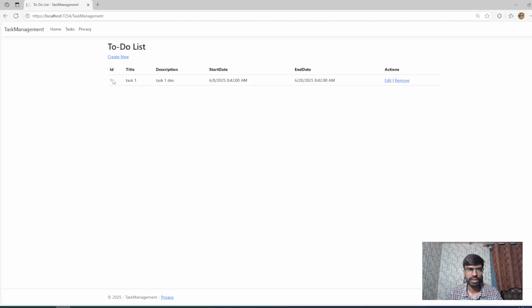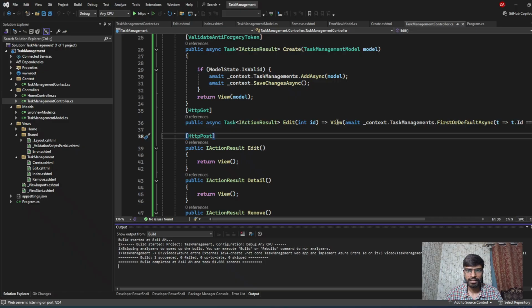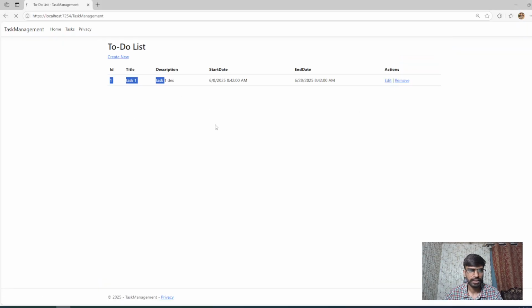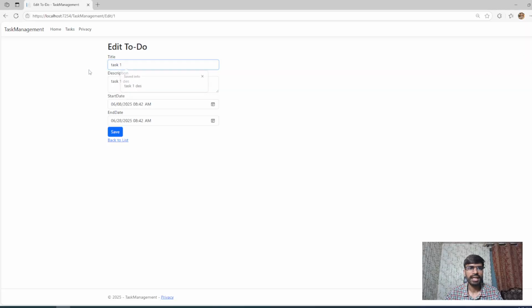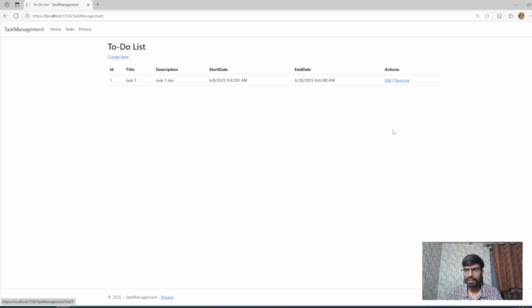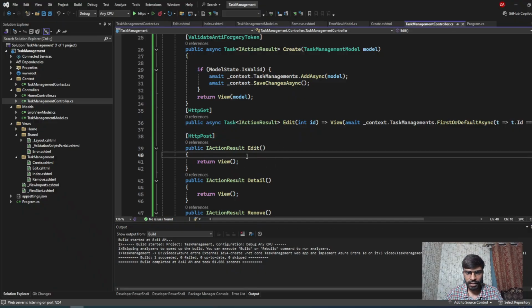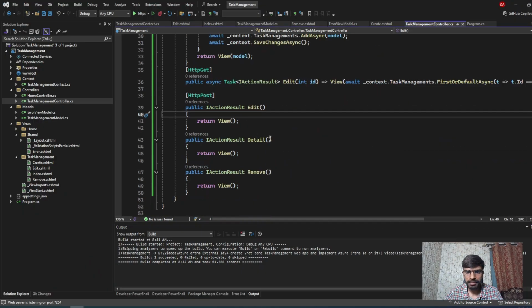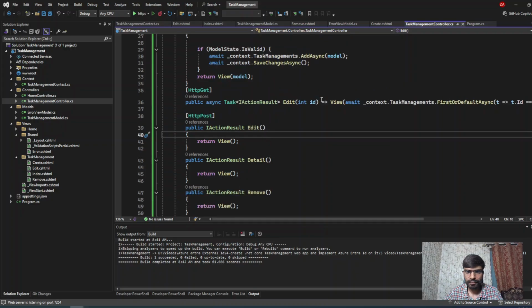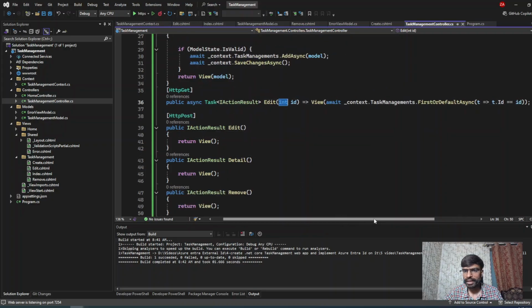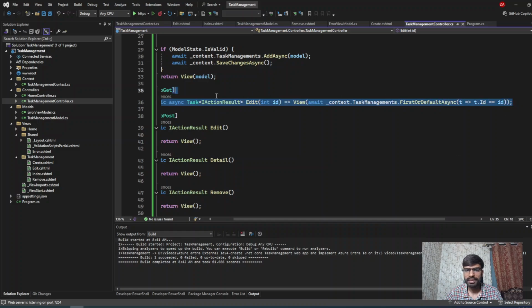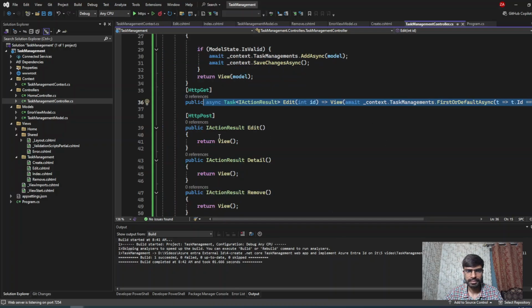Now go to list, we have a task 1, click on edit and see we are getting the task. Okay, so we are getting task detail. What we are doing when we click on edit button, this method is calling this one and we are getting result on a front end.